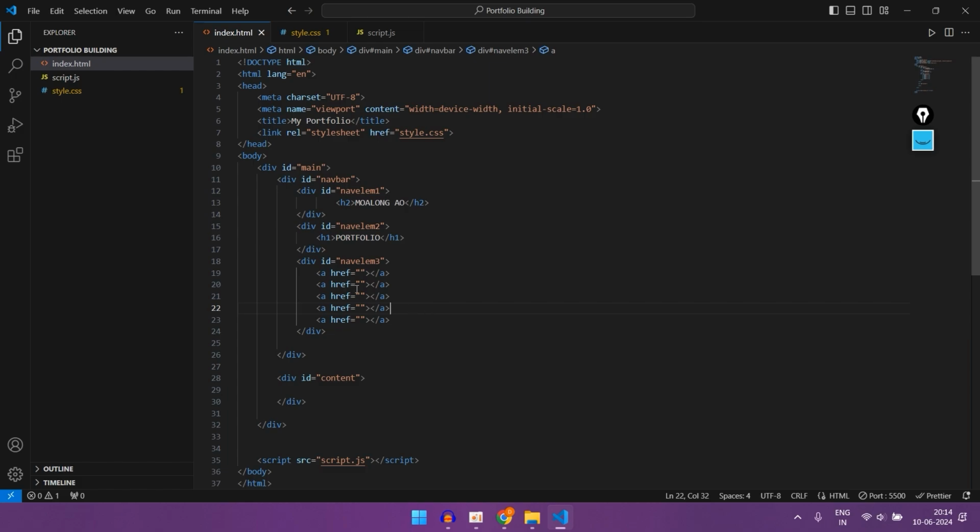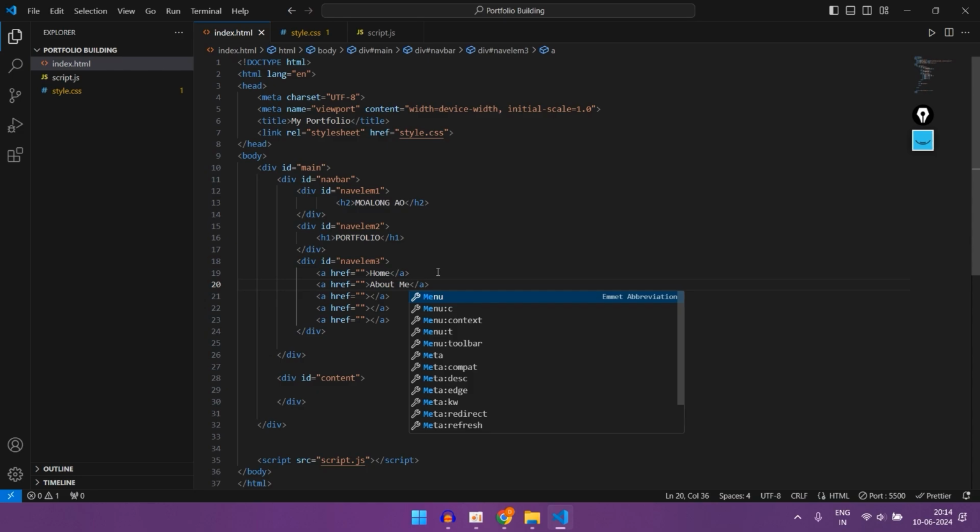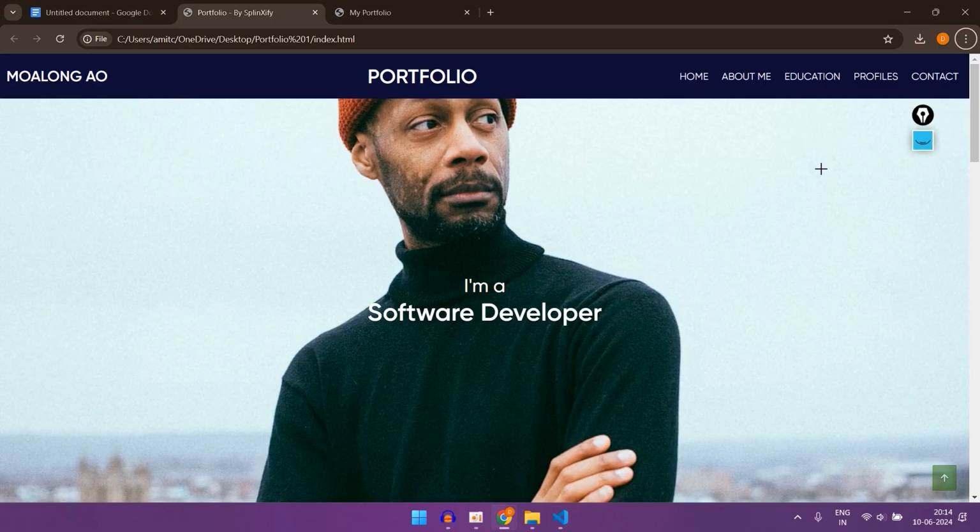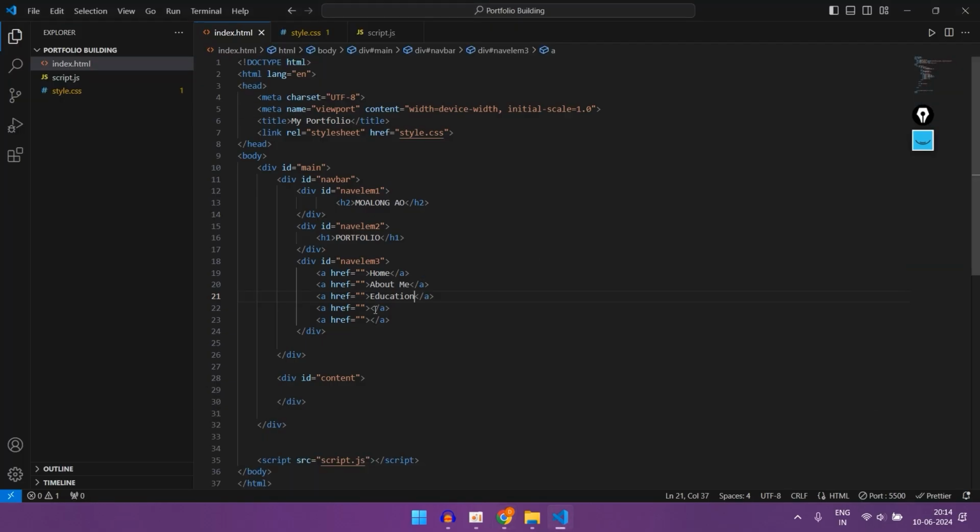The first one is called home. The second one is called about me. The third one is called education, if I'm not wrong. Education and profiles. The next one is called contact. The last one is called contact.